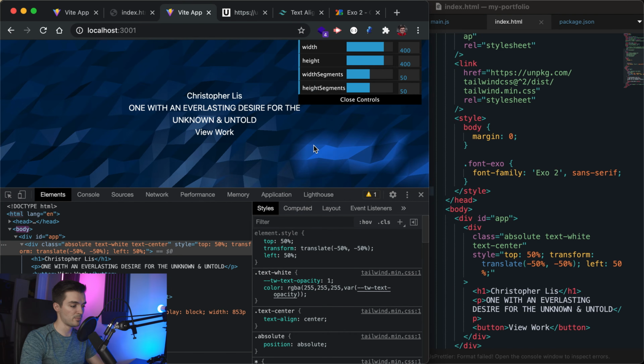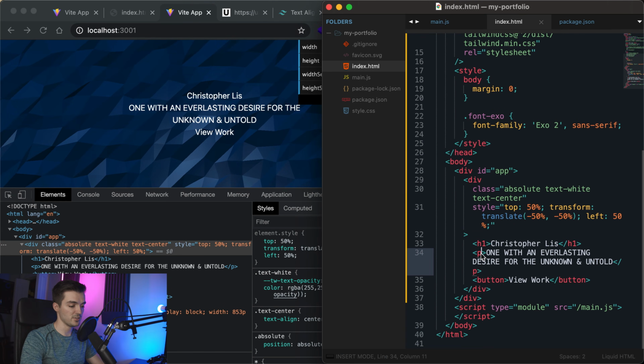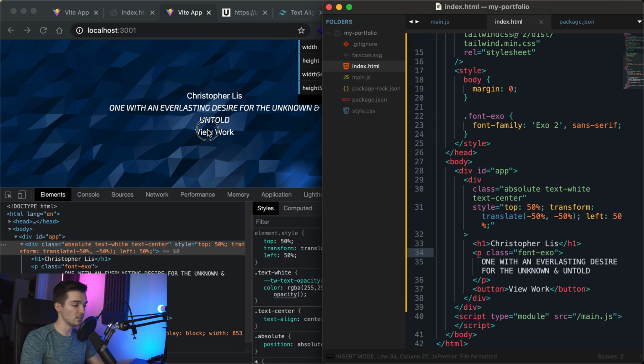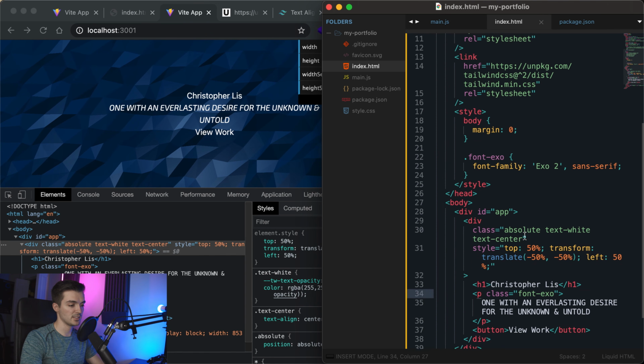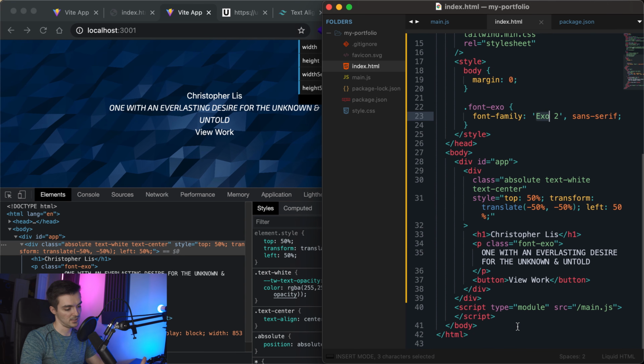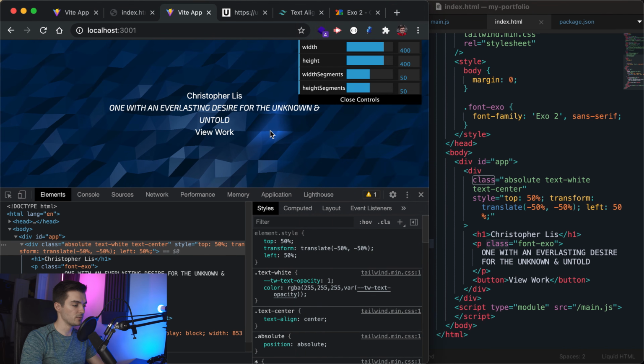So going back to our app. Now, if we assign our paragraph tag to have a font of XO, now we are using the same exact font we got from Google Fonts, because we are pulling it through Google using a link tag, and then we are setting this font XO class equal to XO2, and then finally using it, setting our paragraph class equal to that font. So off to a good start.